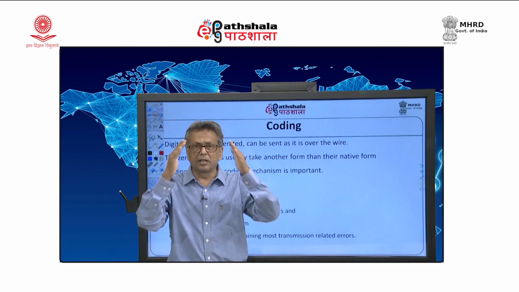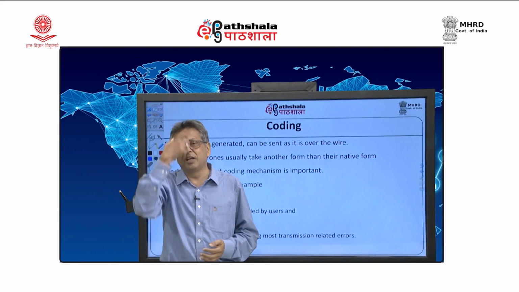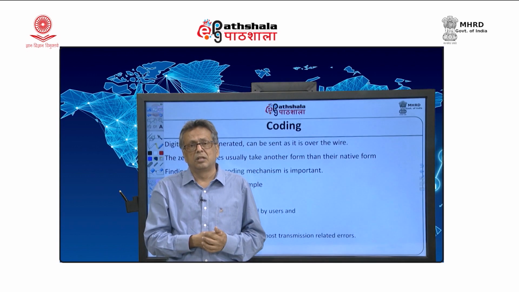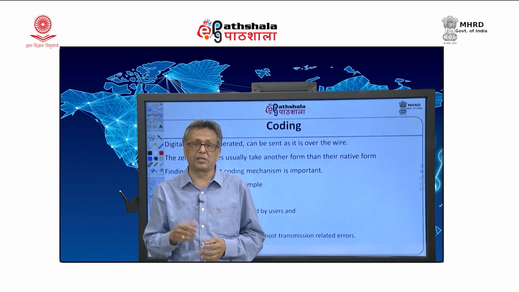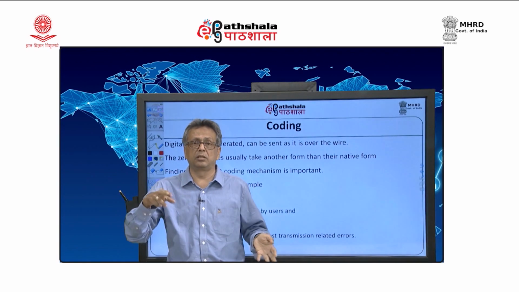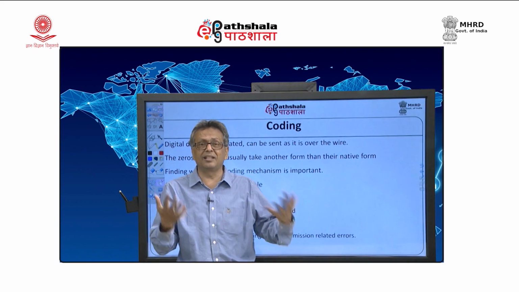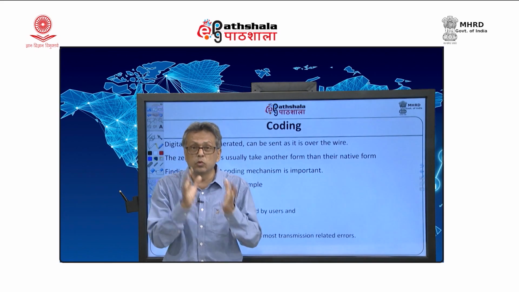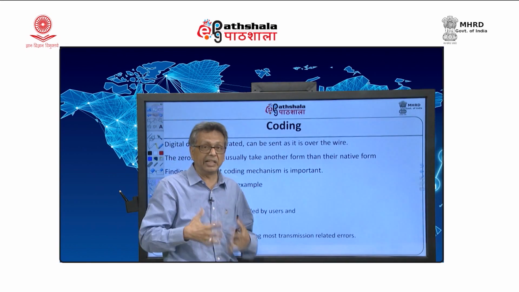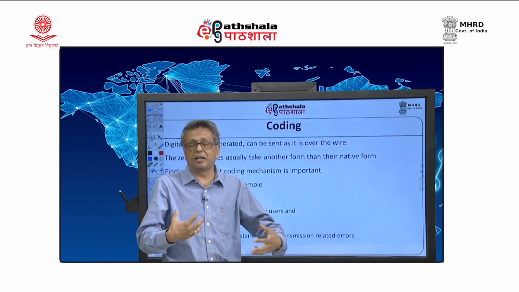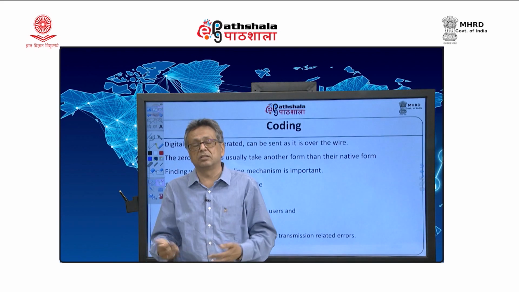So, when I am converting 8 bits into 10 bits, I have lots of choices available to me. In fact, every byte of 8 bits can have 4 different possible forms. When I have 2 additional bits, I have 4 different forms. 00 is 1, 01 is 2, 10 is 3 and 11 is 4. So, I can send a byte in 4 different ways, and I will choose the way which reduces the amount of error. So, that is the power of this coding, and that is the need for this coding. So, whenever I say digital data, digital transmission, analog data, analog transmission, in most cases even that changes.